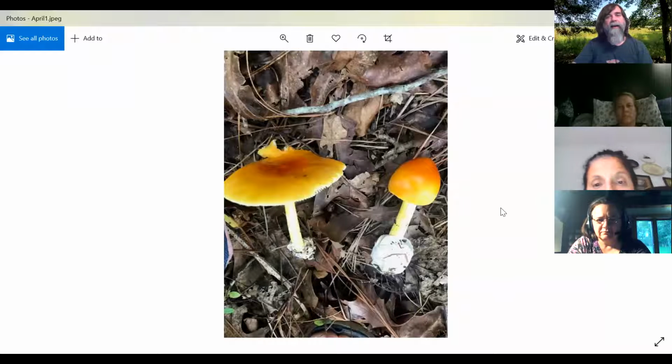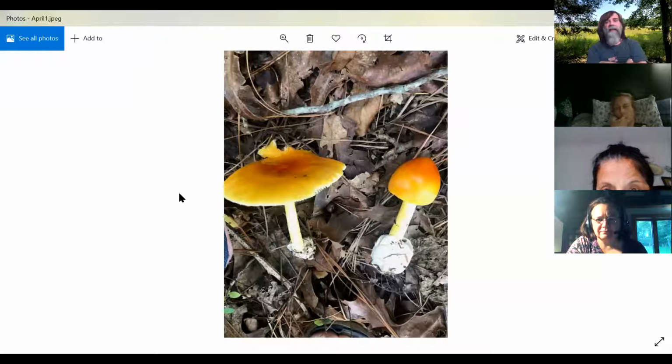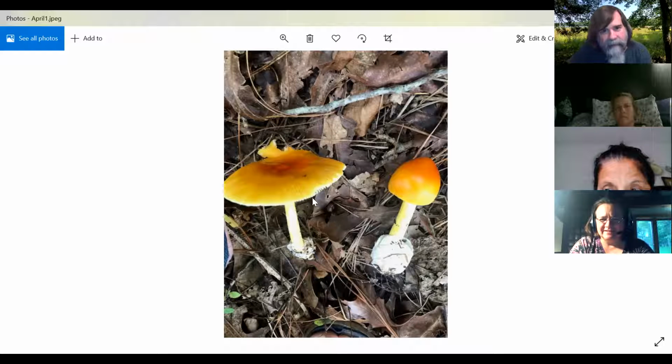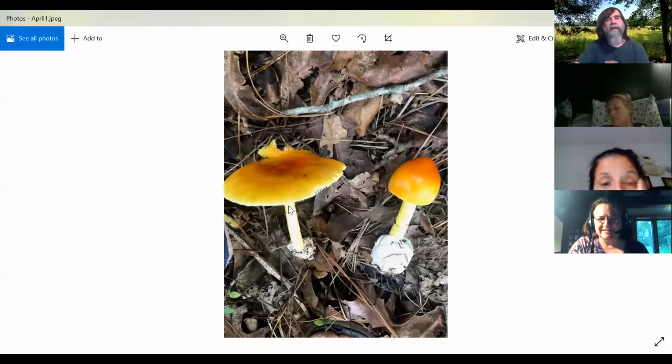Okay. Anybody want to venture a guess at this one? I think we saw this at the ID meeting during the normal meeting. Amanita jacksonii? That is probably what this is. You can see it's got the radial lines due to the gills showing through on the top of the cap. It's got this thick membranous volva cup. It's kind of oversaturated, but it looks like the stipe is a yellow color, and there are no remnants of the partial veil on the cap.